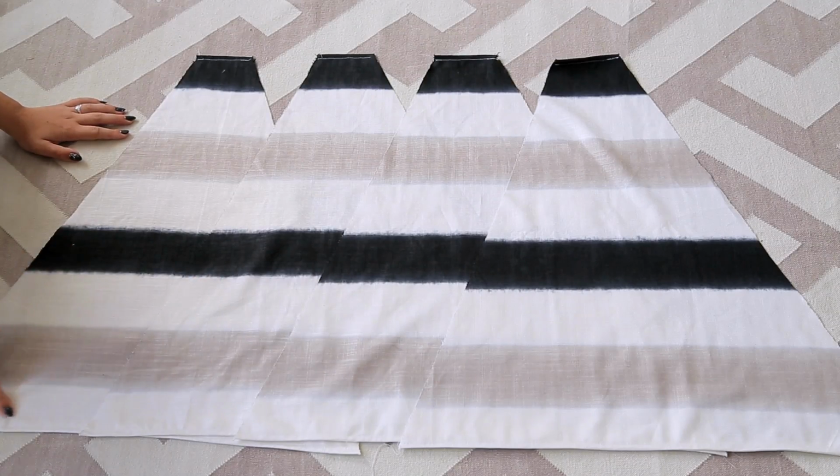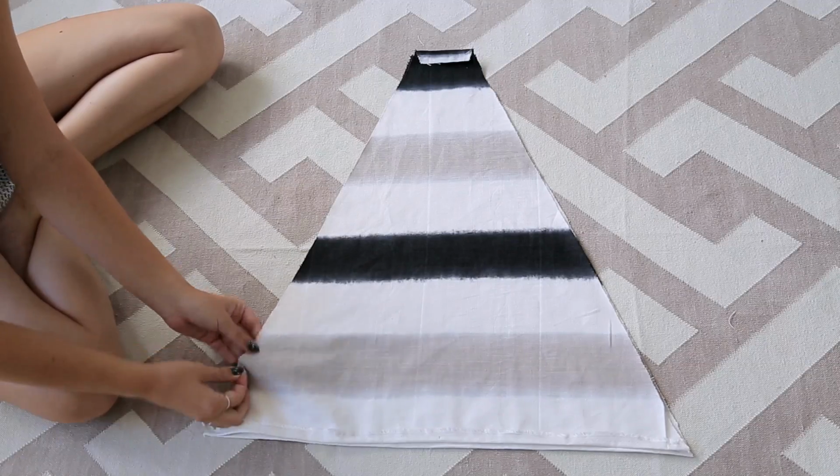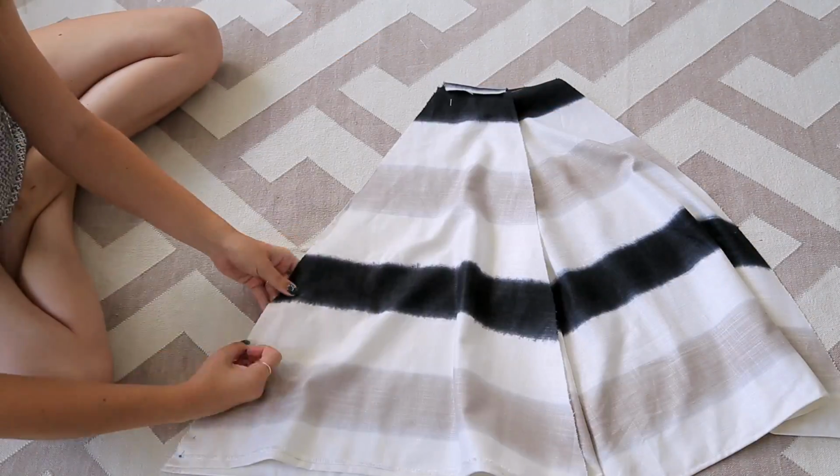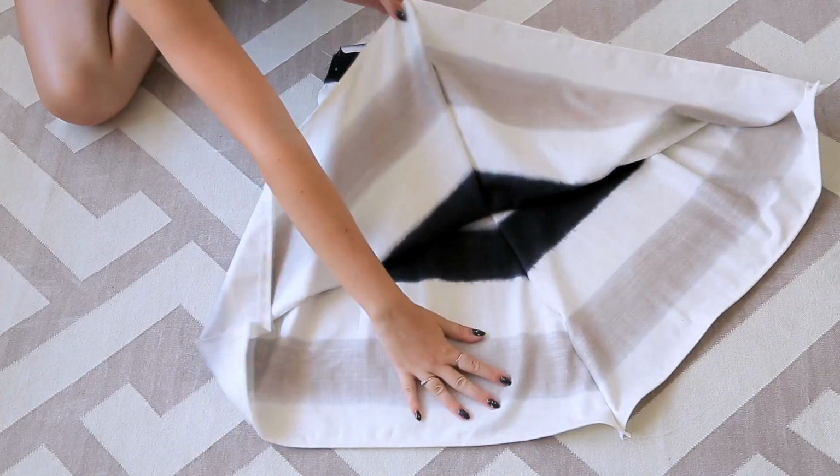Now it's time to combine our triangles. Line up the edges of your first 2 triangles with the bad sides facing out and pin them together. Open up the triangle and pin up the next edge with your 3rd triangle. Repeat this until every side is pinned together and you have a loose pyramid shape. Sew up each side.